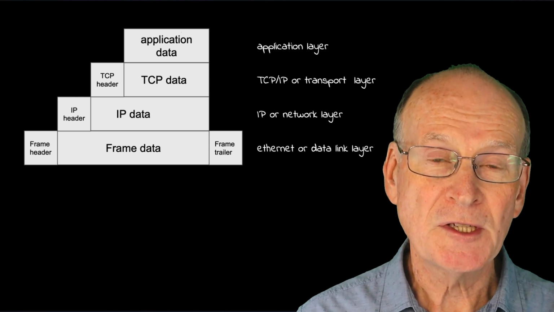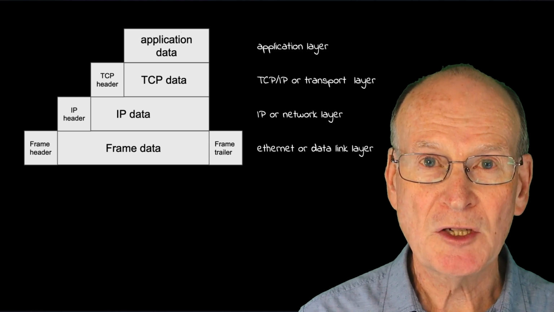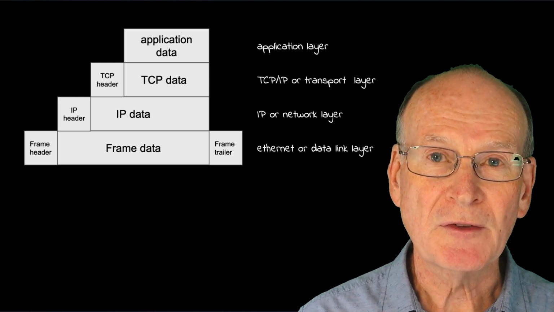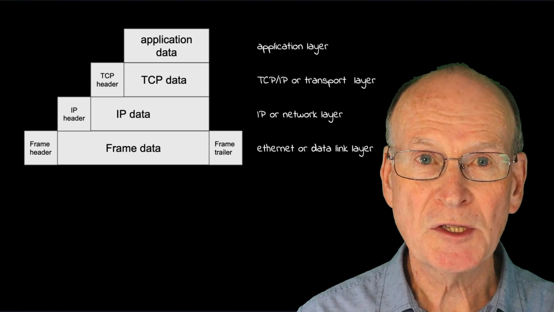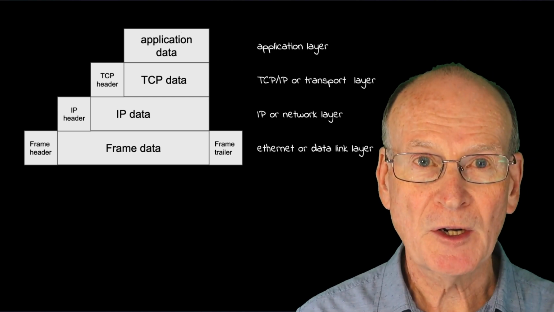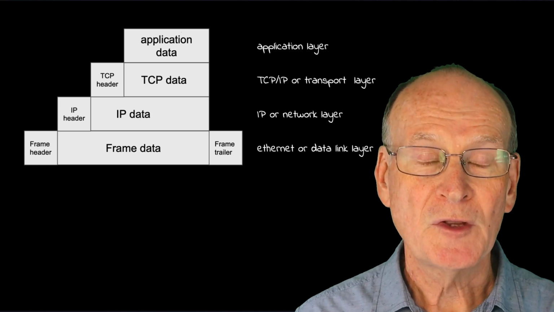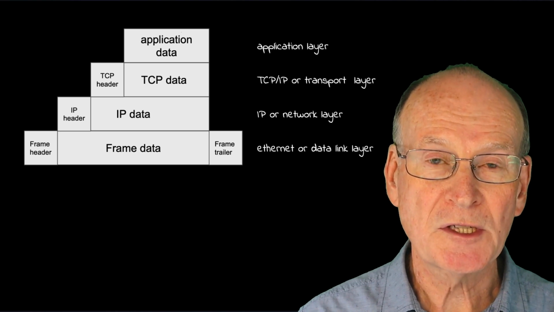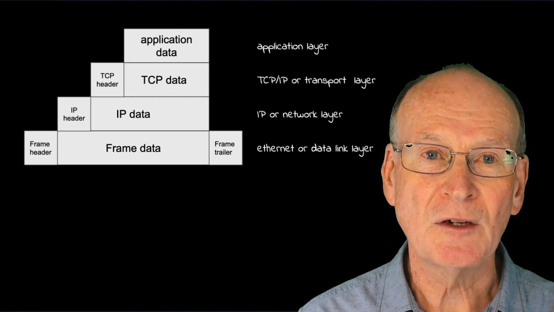Now, above the TCP/IP layer is something I've labeled here as application data, but it's actually more layers, since it's usually data for some application. So, for example, a web page or a video stream and so on, they have their own protocols with message formats and rules for exchanging messages. For the web, for example, we have HTTP, and that's used to request and transfer web pages. And I'll do a video on HTTP sometime in the future.